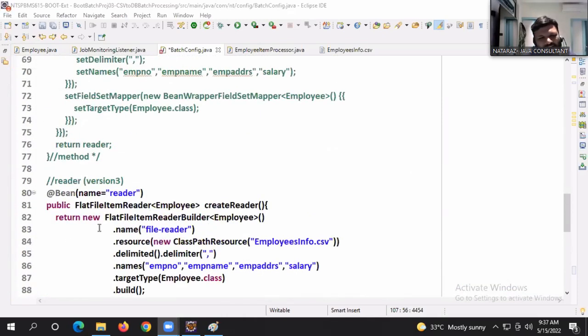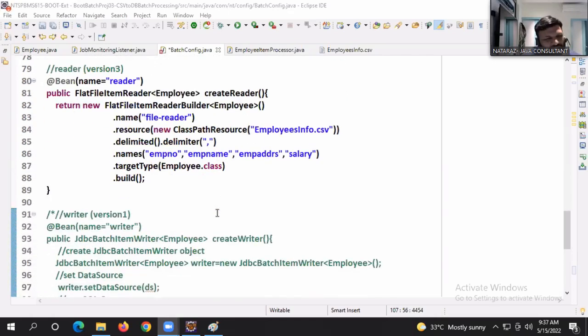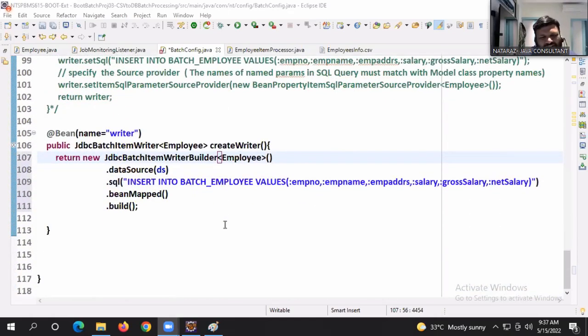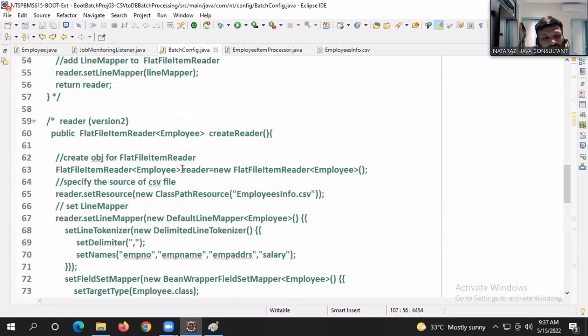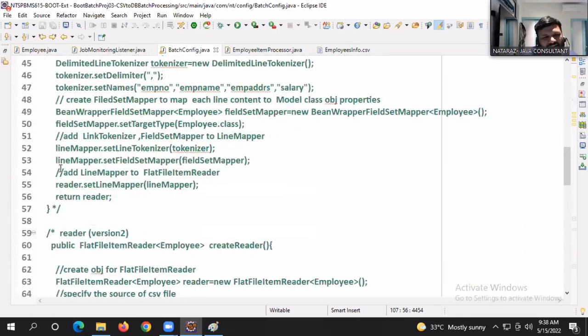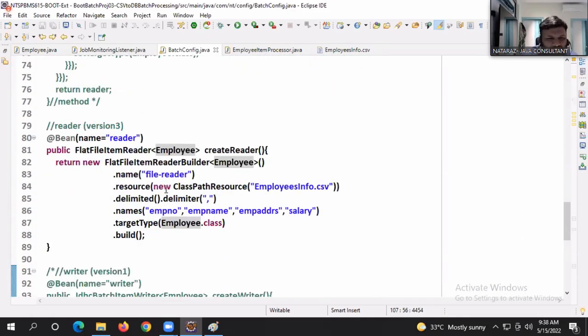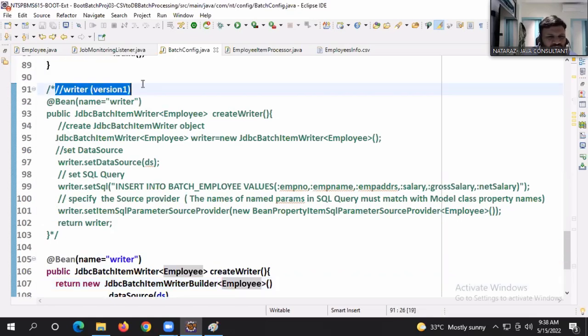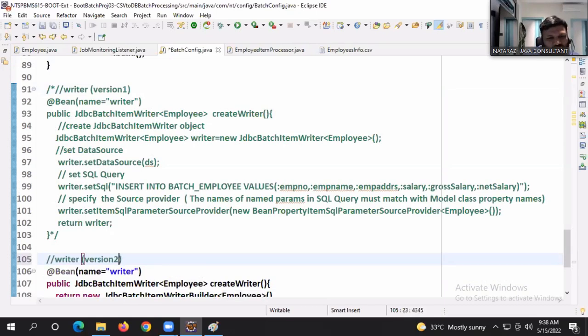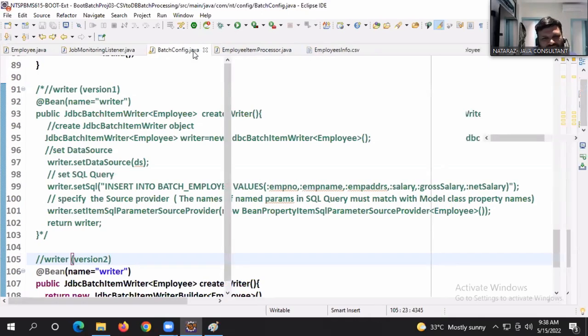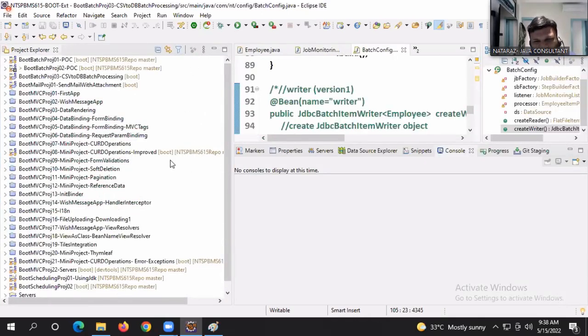Okay. See, it's up to you, boss. I'm not saying this is good, this is bad. At the end, everything uses the same objects, guys. The same memory allocation takes place. Small differences in memory utilization, but at the end, it is the same, guys. Wantedly, I am giving these many versions, guys. Though it is taking time, I am giving multiple versions so that not only can you write your code, when you join a maintenance project, you should also be in a position to understand others' code. Sometimes that is also most important, right?